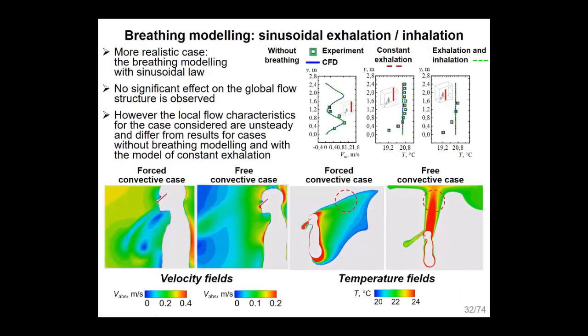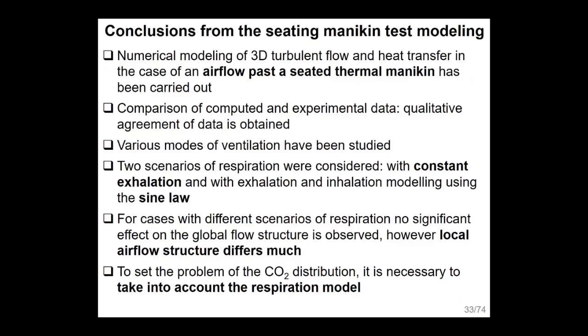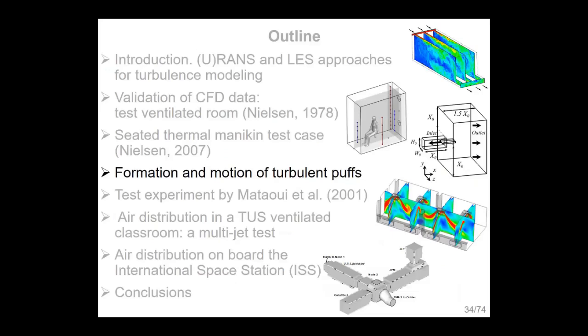So I guess I skip here, and here are the conclusions. First of all, we modeled this airflow past the seated thermal mannequin and performed some comparison with the experimental data. And second, we tested respiration models with respect to carbon dioxide distribution prediction. It is necessary to take into account the respiration model to predict carbon dioxide distribution. It is very sensitive to the model.